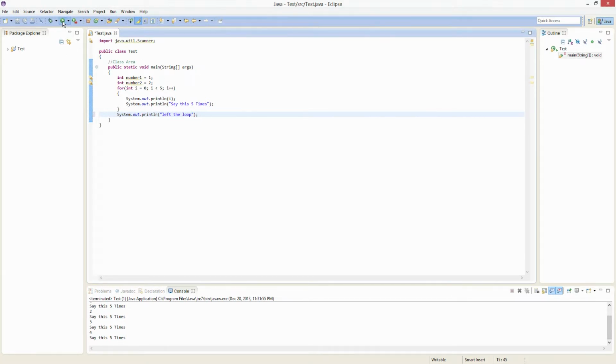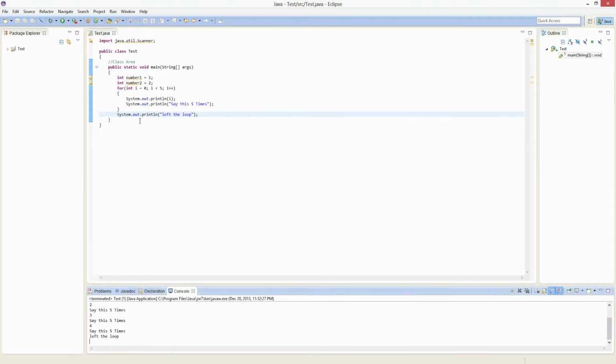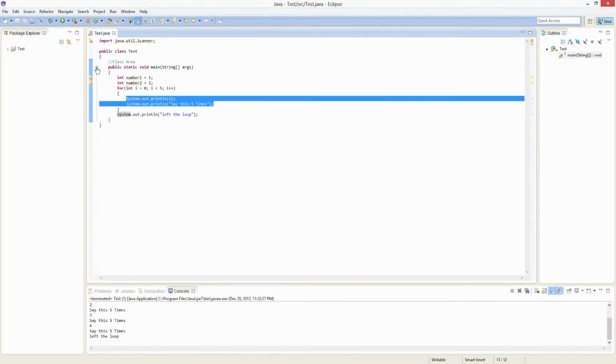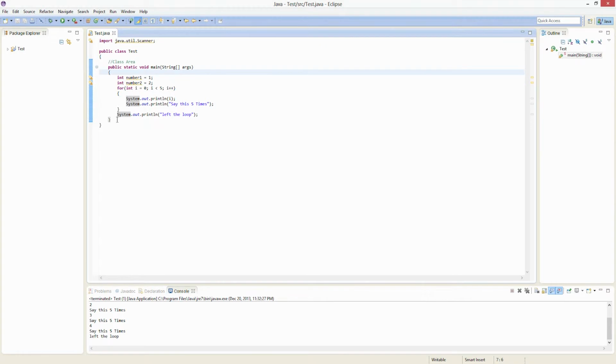So then it goes out and it leaves the loop and continues on. So having left the loop, we're going to continue doing whatever is outside. And you notice we have a body in here, so inside the body is basically what we're telling it to do. Same thing as in the main, which has the curly brackets, right? Same thing here. And now we got out of the loop, and we could continue doing other things past that loop.